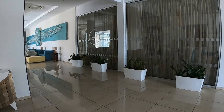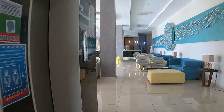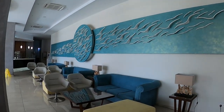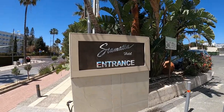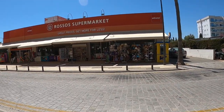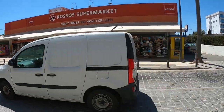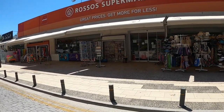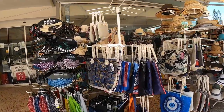We'll go through reception and out the front — there we are, ain't it great! Look at those birds! So as you come out of the Stamata Hotel guys — which I do believe means 'stop' — you can see this gift shop and supermarket very convenient, just across the road. So you can grab yourself a little snack here or a drink.